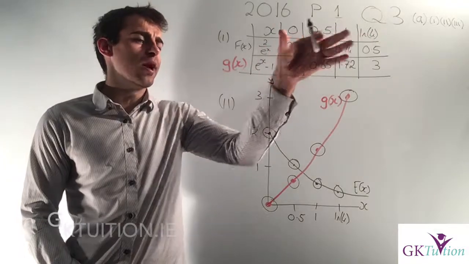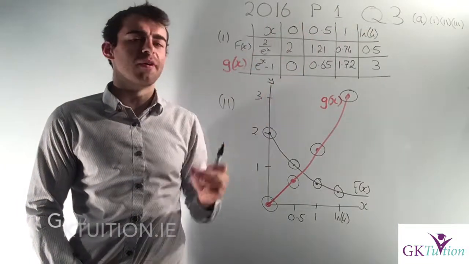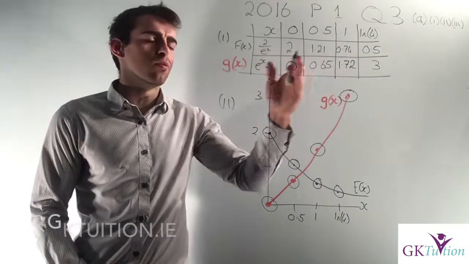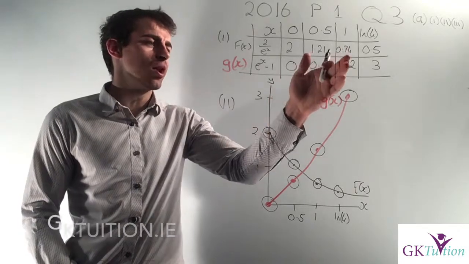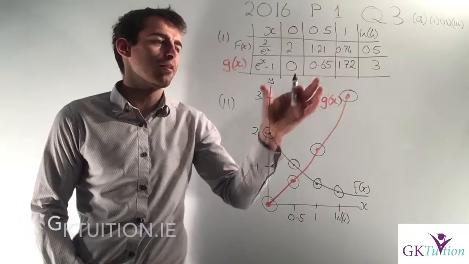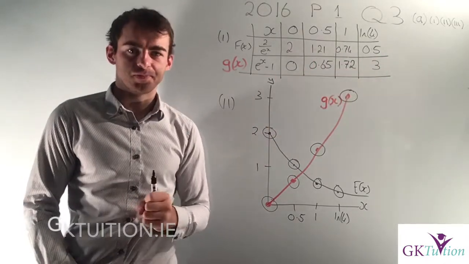Once I know my domain and I know my function, I can sub in my domain into my function to find the corresponding y values. It asked me to leave it, where it applies, to 2 decimal places. So in a question like that, make sure if it says to 2 decimal places that you don't go any further than that. So the values for A part 1, my marks are going for these values.